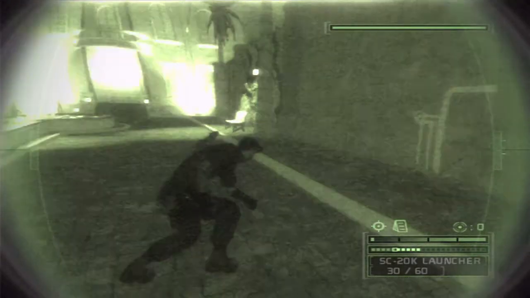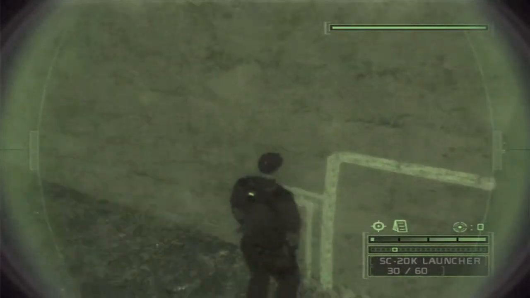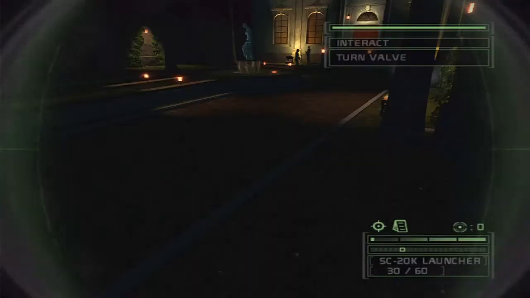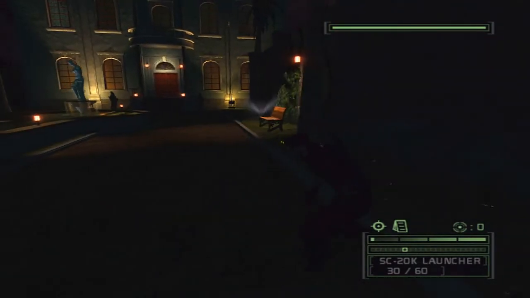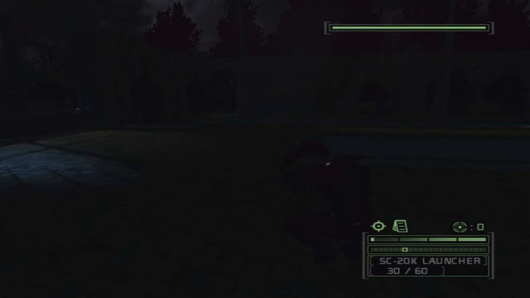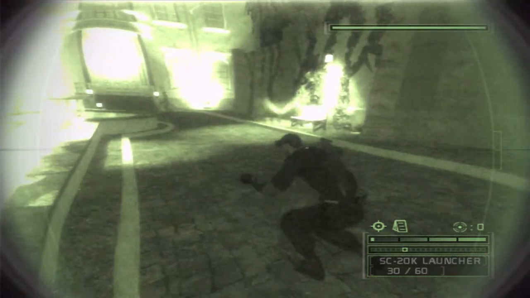So, first off, right at the beginning of the level, another thing you can do is turn this valve here, and it will turn on the sprinkler system. And if all the guys are in their normal places, it will make them disperse and walk around. So it's another way to distract people if you need to do that.